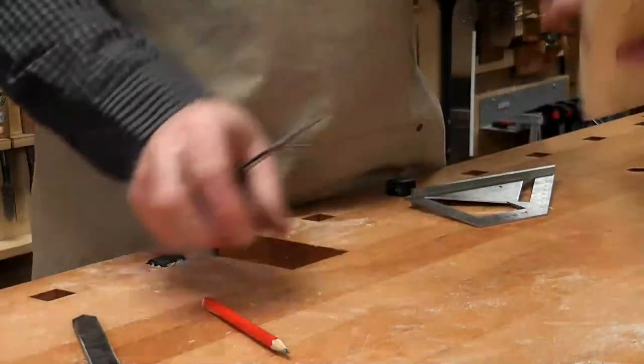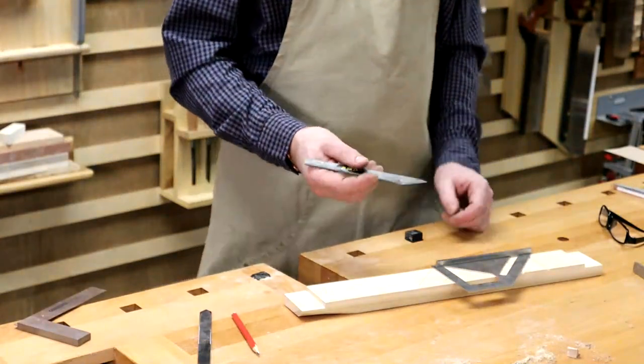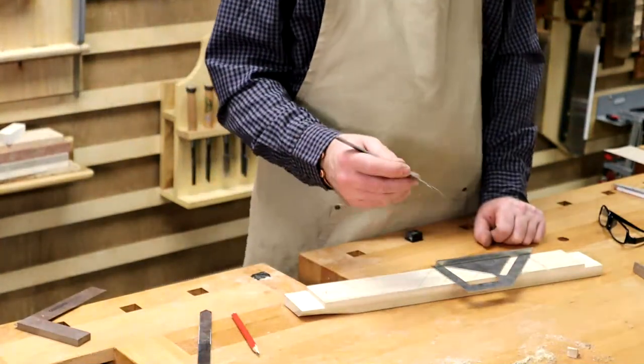So I'm hoping I've answered that in the right context. If not, email us again. Let us know. Tell me what you think, okay? But marking knives, I love for the weight.